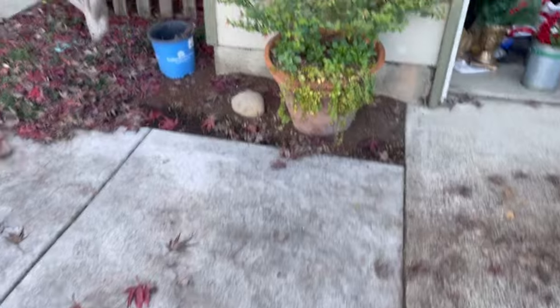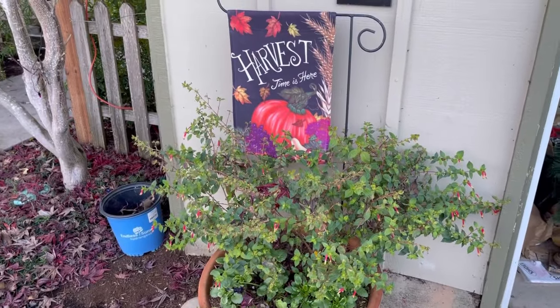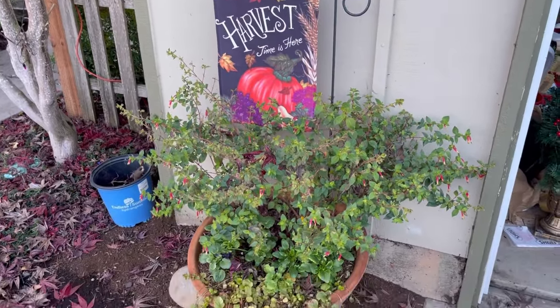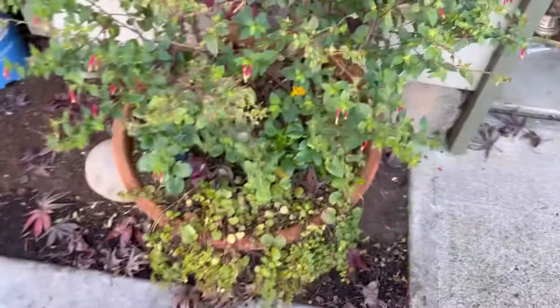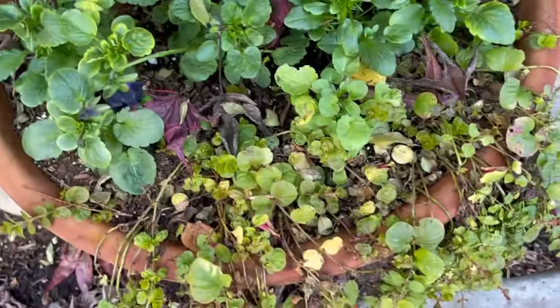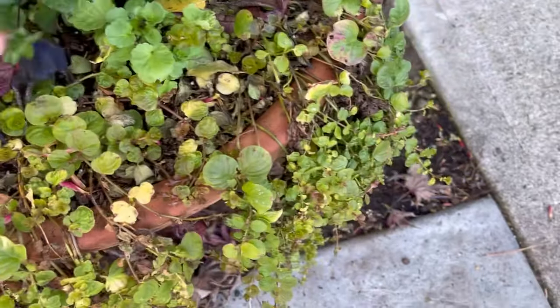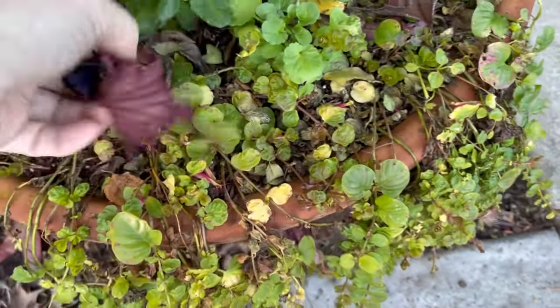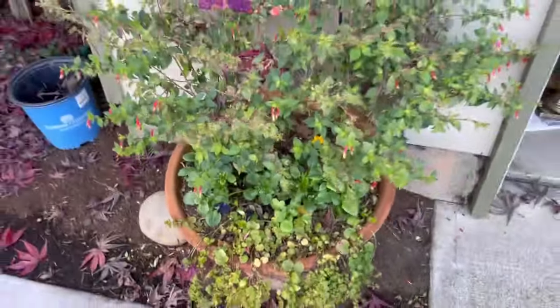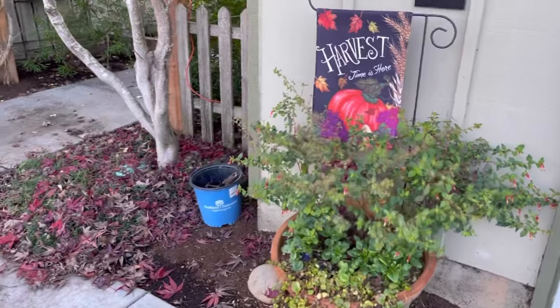And then over here, I have this planter, which has sort of a harvest flag. I usually do a little flag here on the front, and then some other plants. Now this is a perennial, so I'm gonna keep this, but I'm hoping I can dig it out of here. And then I did underplant it with some pansies that are purple and orange. I might go ahead and leave those, or I might just pull them out of here and put something different down there. So let me show you the plants I'm thinking about putting in that pot.